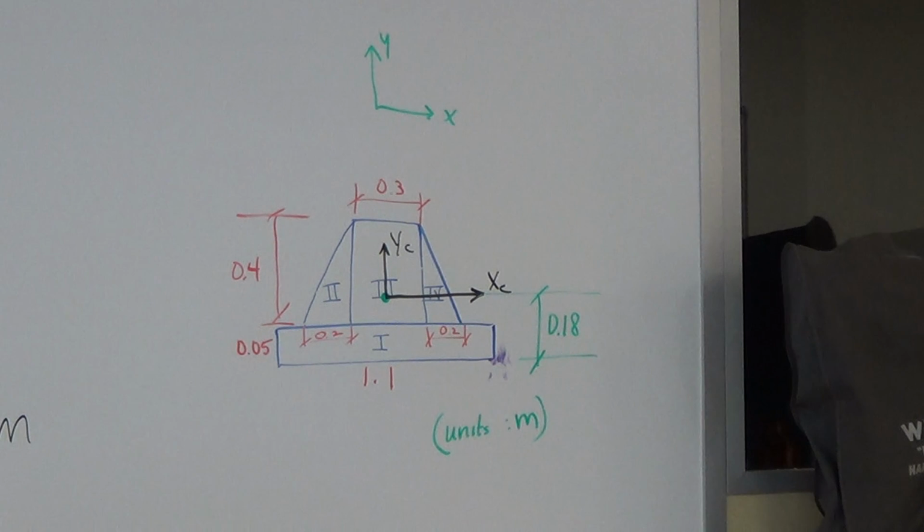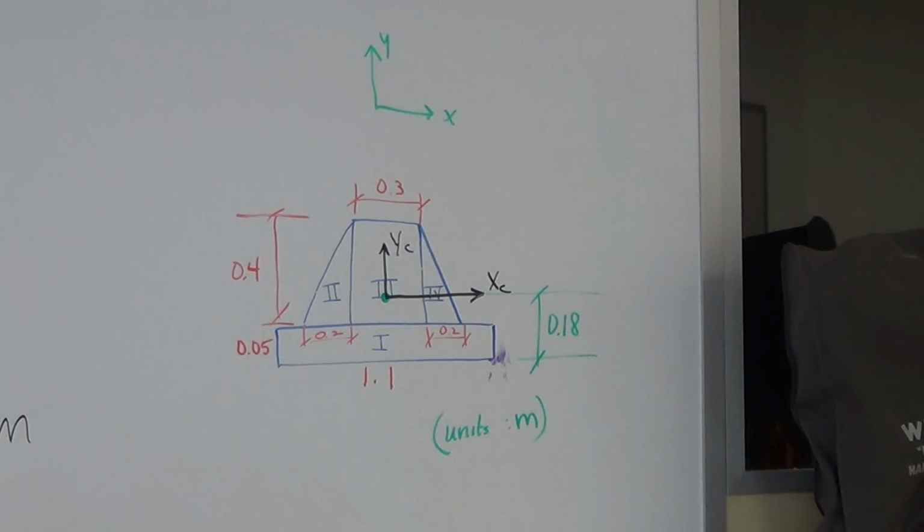So do we have to do it twice if it was off the center on the y-axis and off the center on the x? You're going to have to do it twice. Yeah, because you're going to have to do the x and the y. Okay? But these problems are zeroing in on one thing. So even though I have the math all written out, I'm going to write it out again.